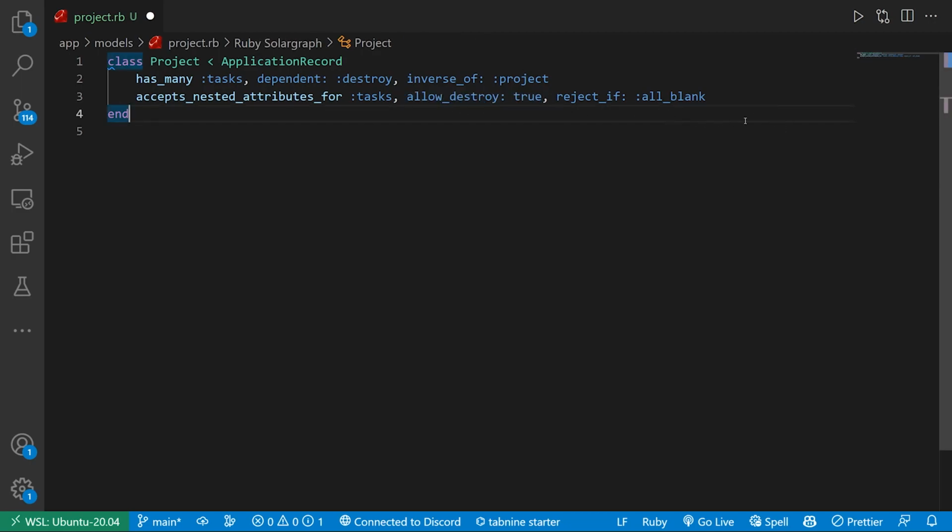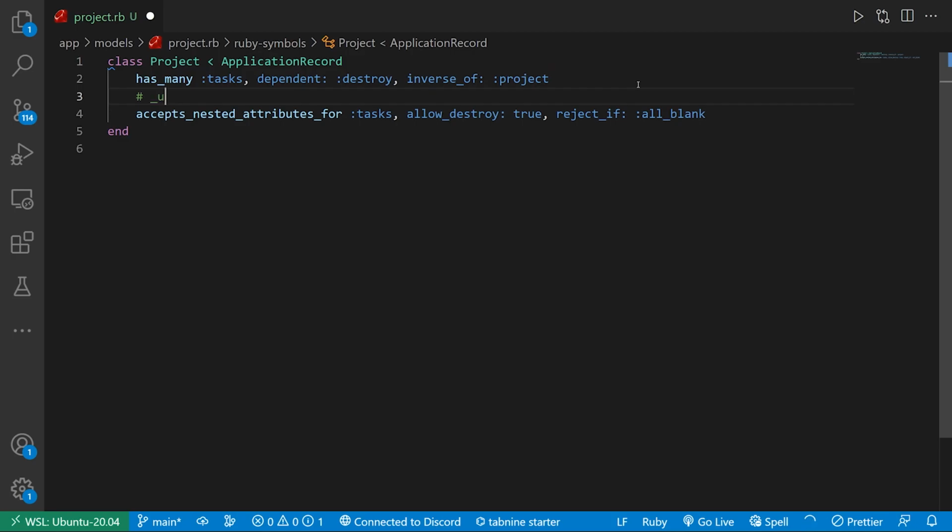And depending on which tool you use, you might also need to pass a hidden attribute that has an _destroy parameter. So the _destroy is a special attribute that is used to mark a record for destruction. So you're going to be passing this parameter from the front end form.